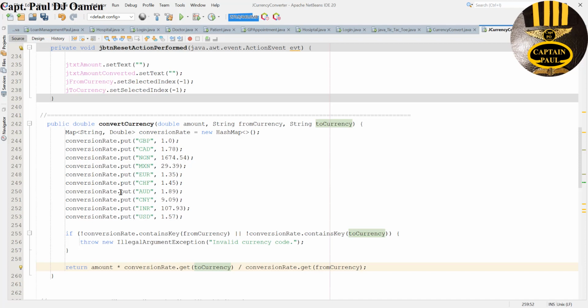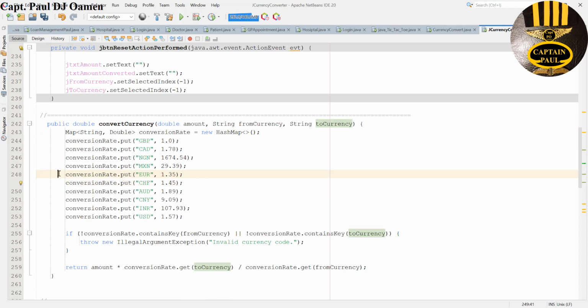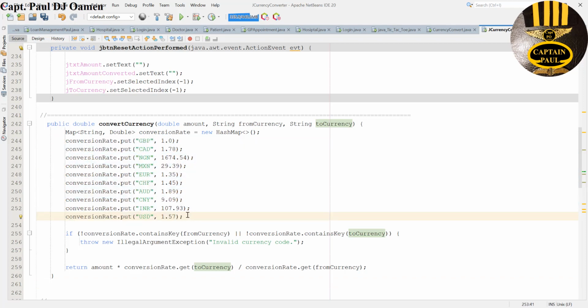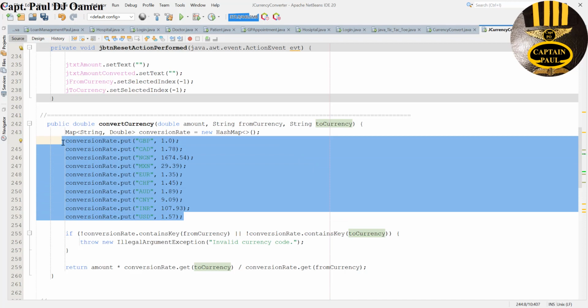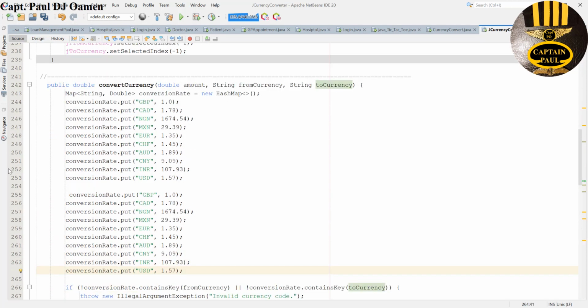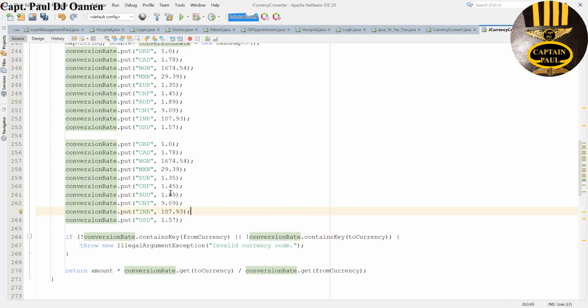Okay guys, right there I just have to speed up this function that I'm going to be using in carrying out the calculations. Right, so these are the various conversion rates. You can also add as many conversion rates as you want, the choice is yours. Just add more and make sure you list the country's details. I can still remember one of my viewers out there telling me about Zambia's currency. Maybe I should add that. So I'm just going to add that to it.